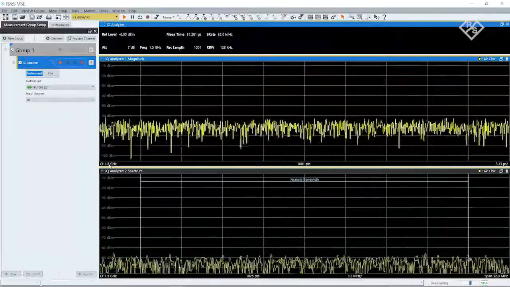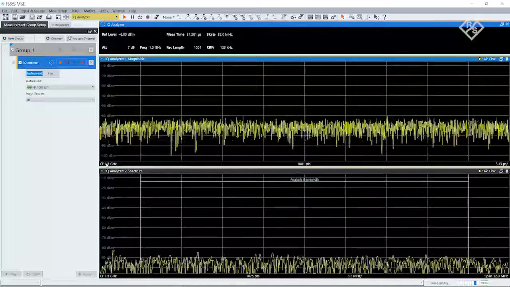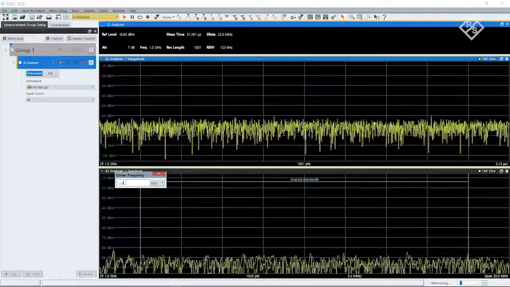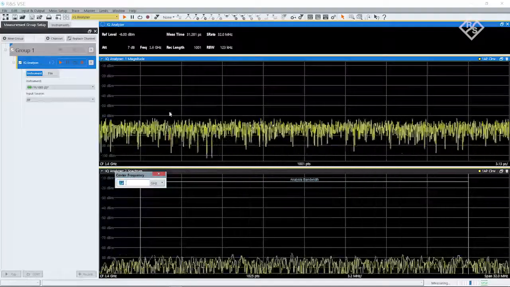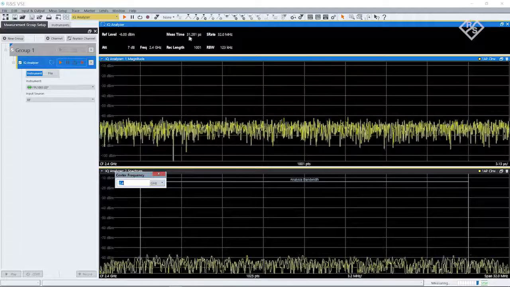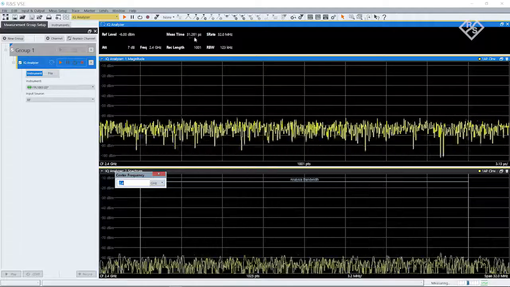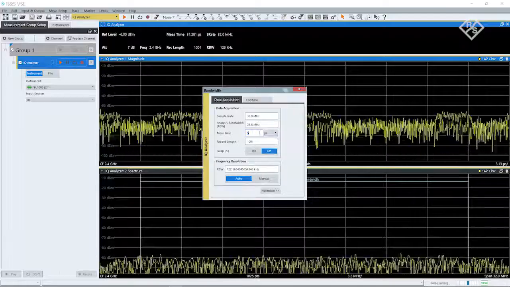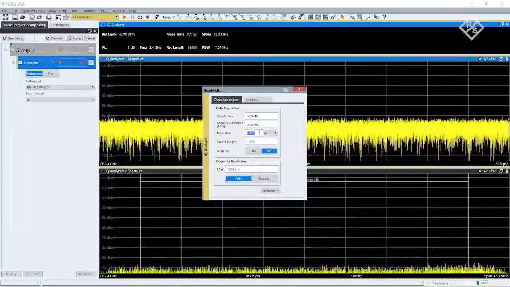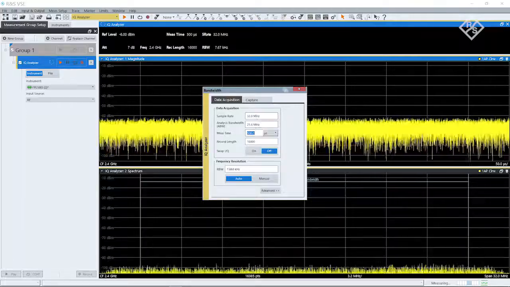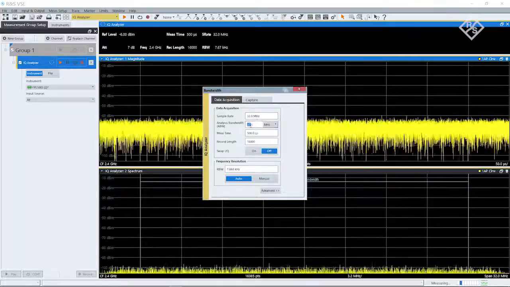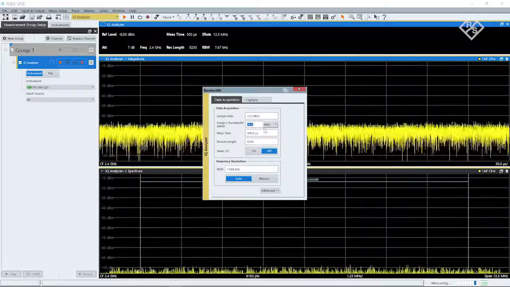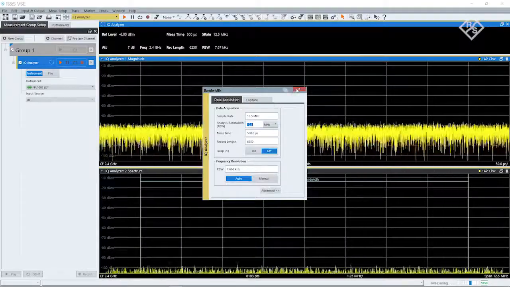First of all, I know it operates at about 2.4 gigahertz, so I need to change the center frequency. First, I'll change it to 2.4 gigahertz. And you can see up here the measurement time is very short, 31.28 microseconds. I'll left click there and change that to about 500 microseconds because this is a bursted signal. Also, my analysis bandwidth really only needs to be about 10 megahertz for this kind of a signal. And I'm done with those settings.